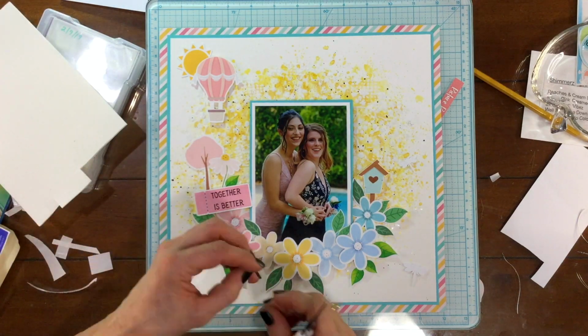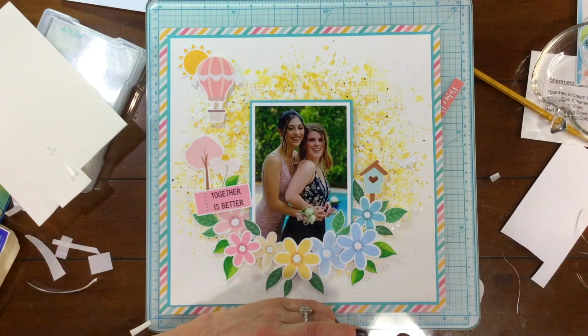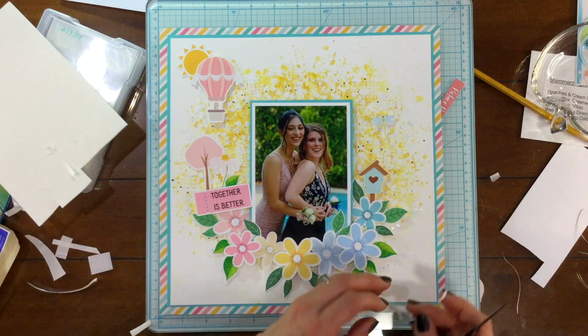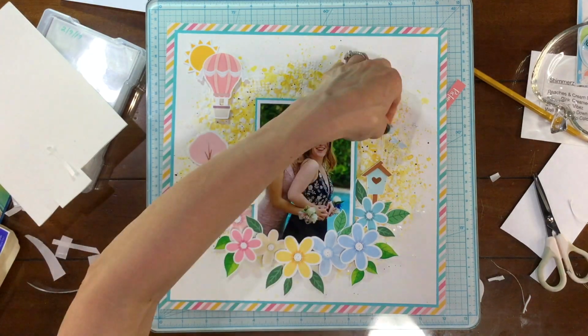I added a birdhouse on the right-hand side. I used some foam for that. And I'm also adding these two really cute dragonflies. I like the way one's a little bigger and one's a little smaller. And I used a really thin piece of foam for those embellishments.